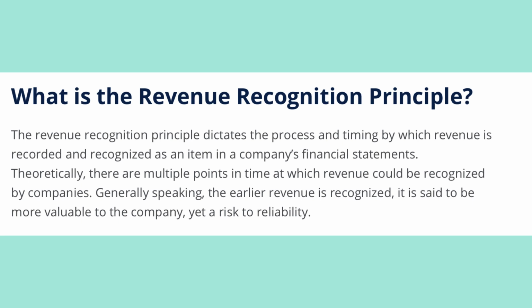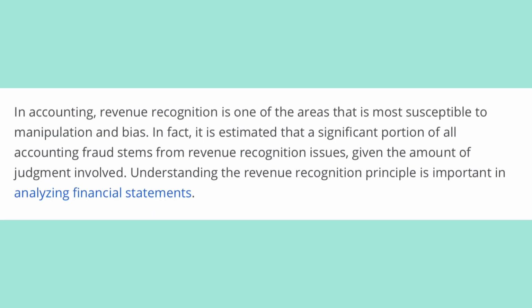Generally speaking, the earlier revenue is recognized, it is said to be more valuable to the company, yet a risk to reliability. In accounting, revenue recognition is one of the areas that is most susceptible to manipulation and bias. In fact, it is estimated that a significant portion of all accounting fraud stems from revenue recognition issues, given the amount of judgment involved. Understanding the revenue recognition principle is important in analyzing financial statements.